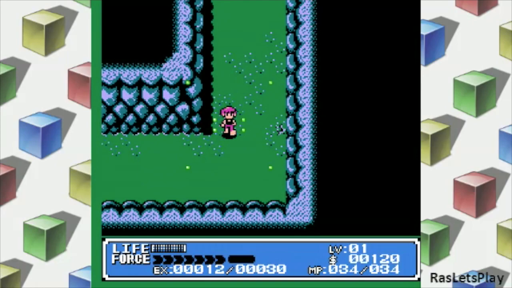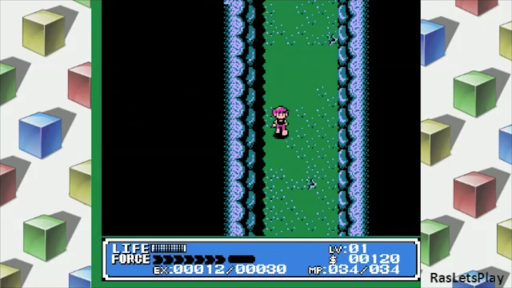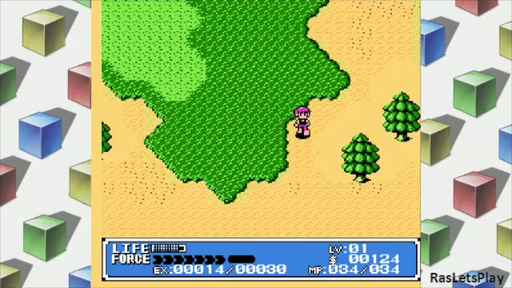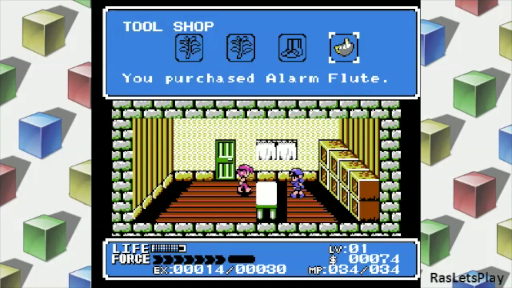Power of the Atom. If I can make the windmill work, he'll teach me some magic. One of the reasons the game gives you the money in the very beginning is because grinding for money takes a while in this first area, and one of the things you need to do very early on is buy an alarm flute. It's the only place you can get the alarm flute, and you don't need more than one.